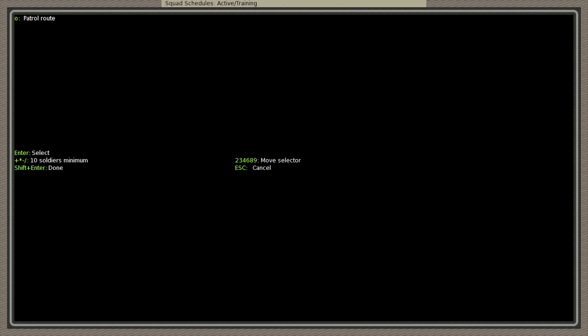Patrol routes, as I said, they'll move between various stations. Now, routes here are set up with stations. You make an actual station location, and a patrol route is literally one that moves between multiple stations in a cyclic order. Station means just stand at this station. So you could have a guardhouse and have them literally just stationed at the guardhouse. But we're going to be having them train. Now, the very important part with this is currently it's set to 10 soldiers minimum. Now, the minimum is how many people need to be fulfilling this activity. Obviously, we don't have 10 soldiers, but all three of them would be trying to do this.